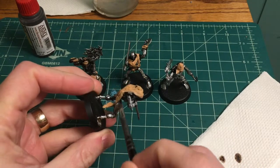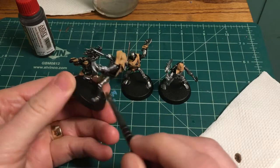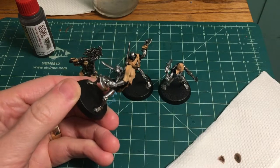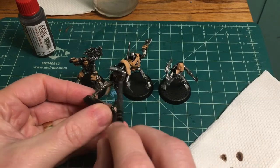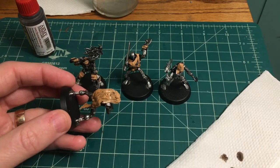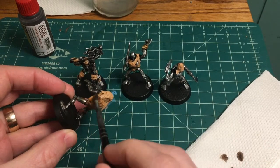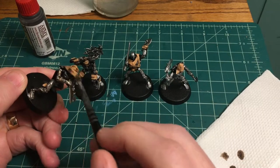We just want to get these guys on the table and we're just going to be very liberal with our approach. I am working over each individual area of the miniature and I'm trying to finish one area before I move on to the next, because if the wash dries and then you come back and agitate it with the brush while it is drying, that's how you get those nasty tide marks. So I'm trying to avoid those. I'm a little tired though, so I lose focus sometimes and jump around, but we're just gonna try to layer this on everywhere, including the skin.